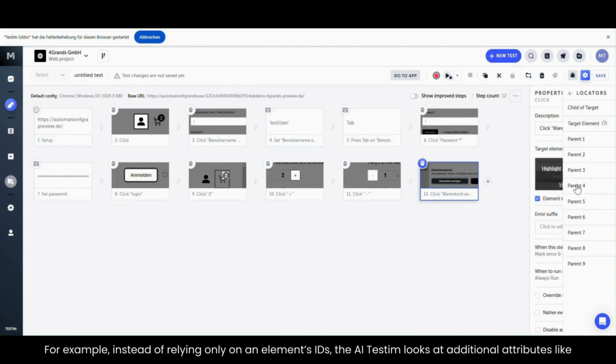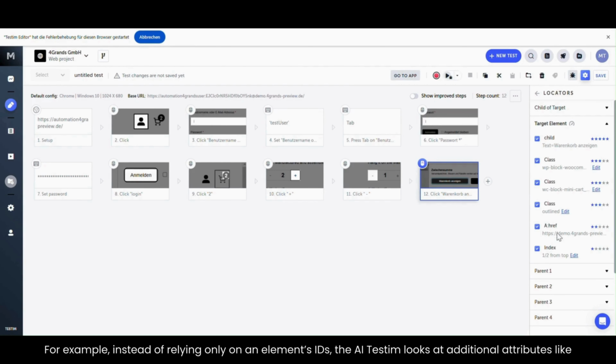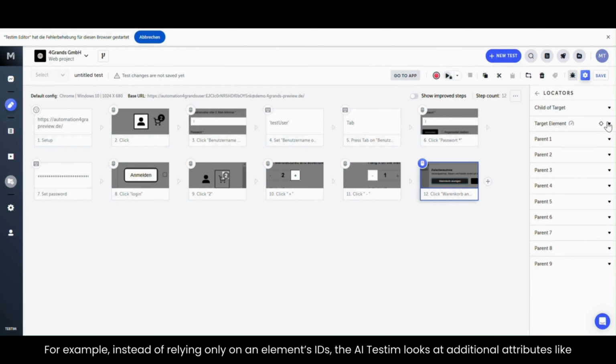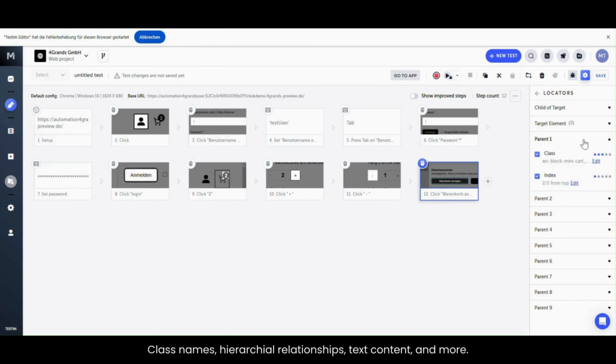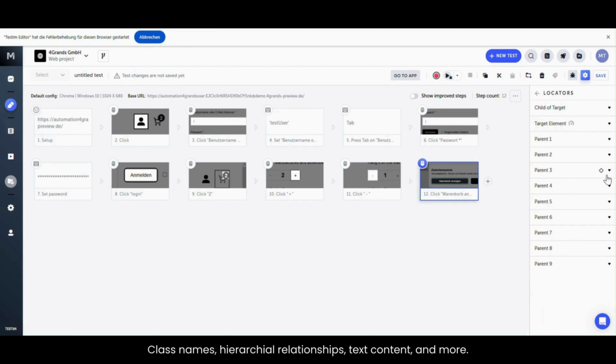For example, instead of relying only on the element's ID, the AI looks at additional attributes like class names, hierarchical relationships, text content, and more.